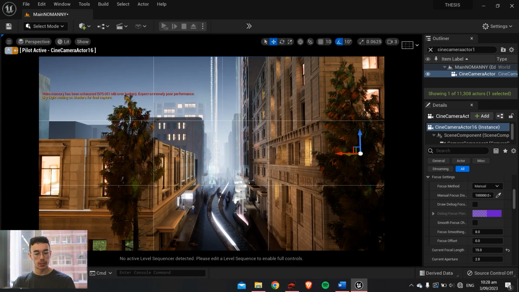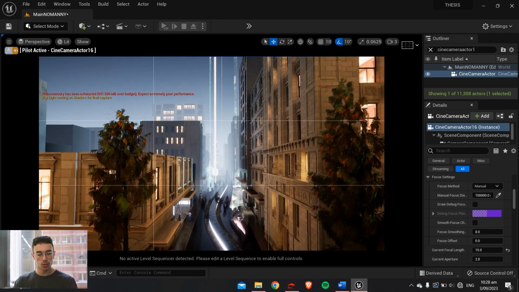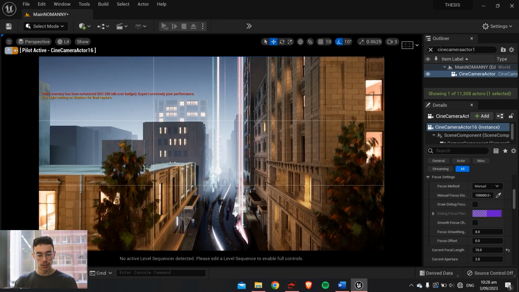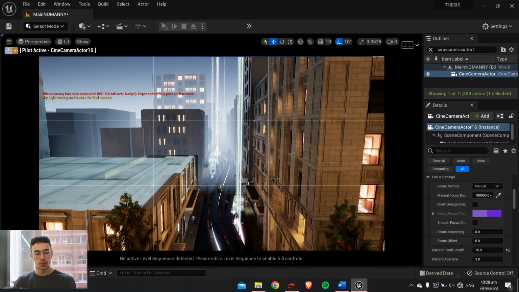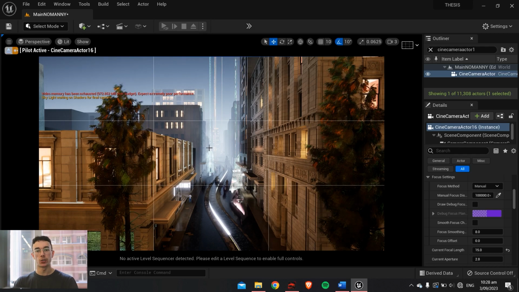Usually you want to do shots around eye level, but for this one, since it's an establishing shot, you want to get it as high as you can. You see, if I put it too high, it starts breaking the illusion, and you can see on top of these buildings I haven't detailed it, and I'm not going to detail it because that would take way too much time to detail all of these surrounding buildings. So I had this shot as high as it can go. Now you're setting the scene.